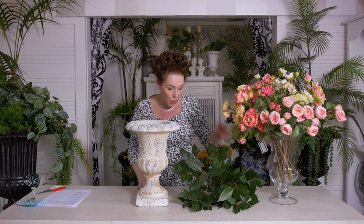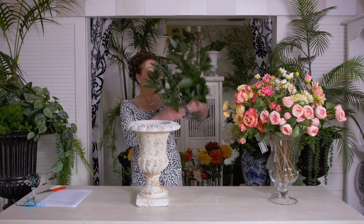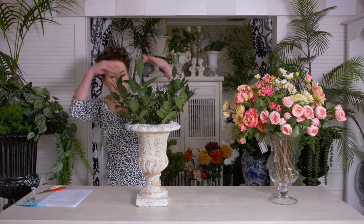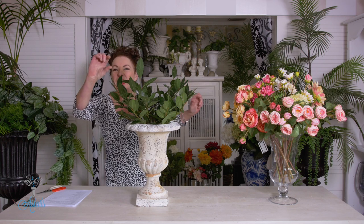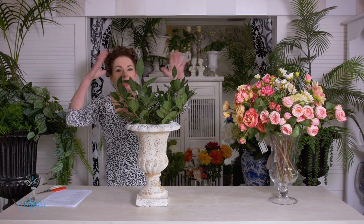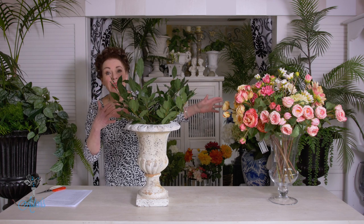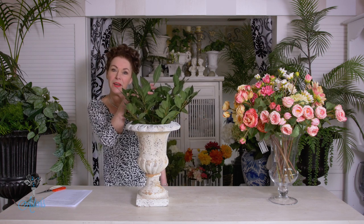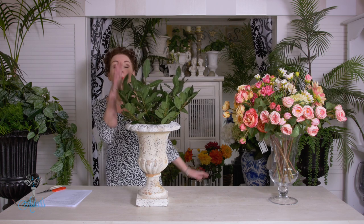Often people say to me, 'Oh but when I put them into the vase they all just go bleh like that.' Well I'll show you what you can do. Put a little bit of foam or a little water container in there, and then I like to use things like this beautiful bay. The thing about bay is it lasts for a long, long time and the fragrance - it's already smelling beautiful here. Just shove those in like that, and you only need that much because these will dry off anyway. You could also put camellia, ruscus, or even a little bit of rosemary in there.